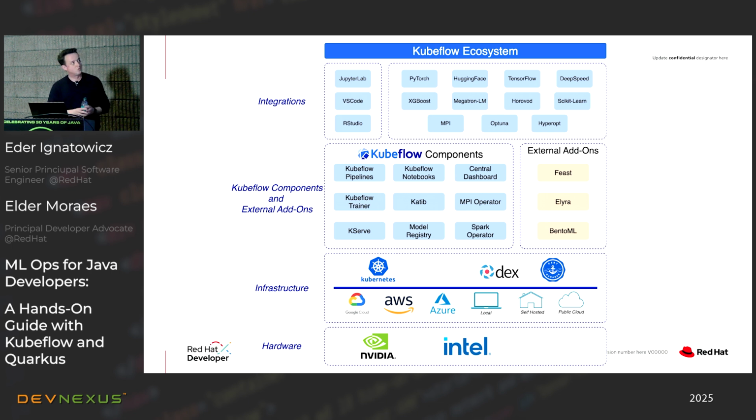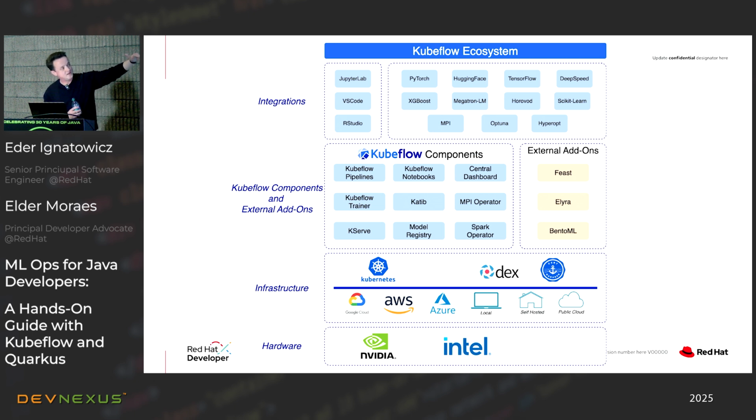But how does this work? We have a bunch of components. The components that we're going to talk about are the components in the middle, and we have a bunch of ecosystems. Probably if you are an engineer, what your data scientists ask for are the things on the top. So your data scientist wants to use PyTorch, TensorFlow, this sort of stuff. What are the components in the middle for Kubeflow? Each of those steps is one of the Kubeflow projects that we combine together in order to put sanity in the machine learning lifecycle.